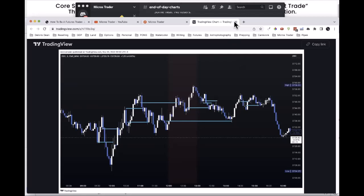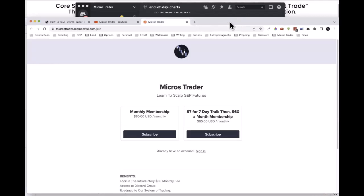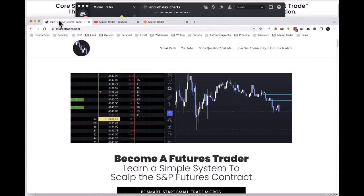Now, one of the neat things is Tom had mentioned this group to several people in Aeromir already, and several have joined in the last week. On the Zoom this morning, because we trade live on Zoom together, I asked, was I accurate that 90% of these lines will bounce? And they all said yes. It's weird to hear some guy on the internet tell you that, and you're like, yeah, right, buddy. So the only way to really experience it is to be on our Zooms and watch it live.